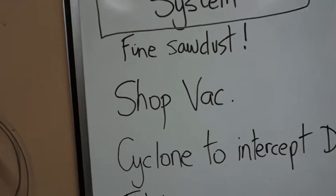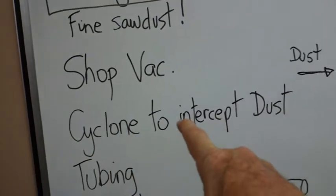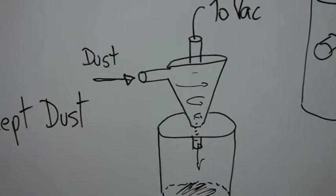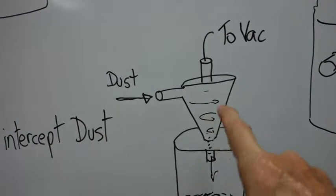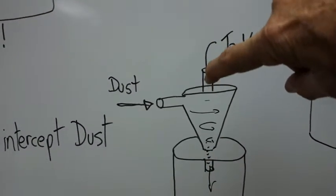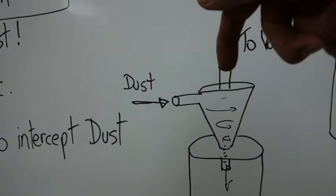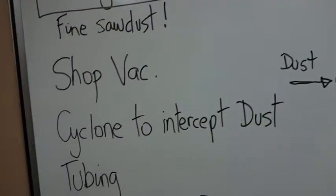What is recommended to stop you from filling up your little shop vac with dust and sawdust is you can buy a cyclone, which intercepts most of the dust and shavings before it gets into your shop vac filter. It operates like this: the dust comes in here and goes around in this cyclone, then drops down into a collecting bin beneath it. Meanwhile the suction goes to your shop vac and it sucks more or less clean air from the middle of the vortex, so the dust is circulating around the edges while the suction draws from the middle.